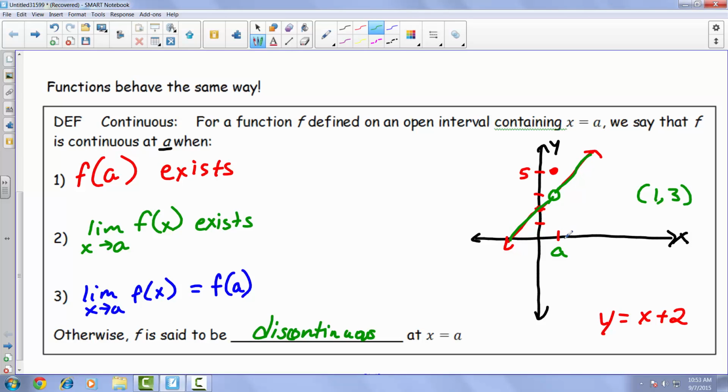And a can be really anywhere as long as it's on the interval you're talking about. So again, we just used 1 as an analogy to go over this example. But recapping, the original function has to exist when you throw it in there. You can't end up with a hole or an undefined statement, something over 0. Criteria 2, the limit as x approaches that particular a value of that function has to exist. In other words, the left side has to meet up with the right side. And then finally, criteria 3, they both have to end up at the same spot. So this point would have to be down here for that to be continuous. So again, that is the definition for continuous and the warm-up from our 1.4 set of notes.